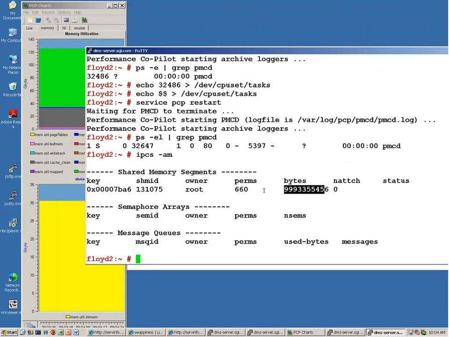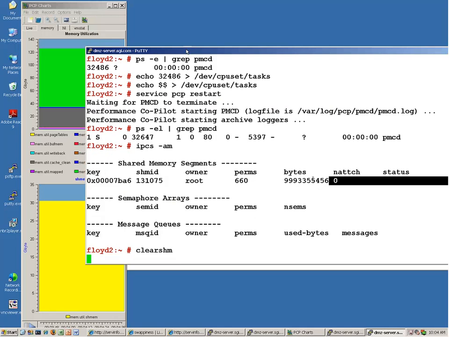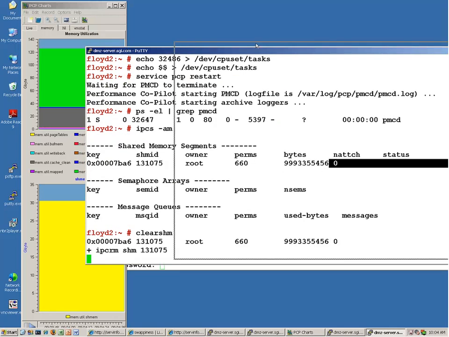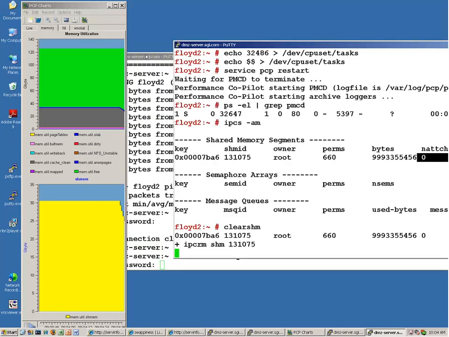You told me before. I have my own little script, clear shmem, that will go through, find any unattached shared memory segment and remove them. Sometimes we'll do this as a cron event. So that's showing 30 gig because we had 3 processes attached that have been killed.